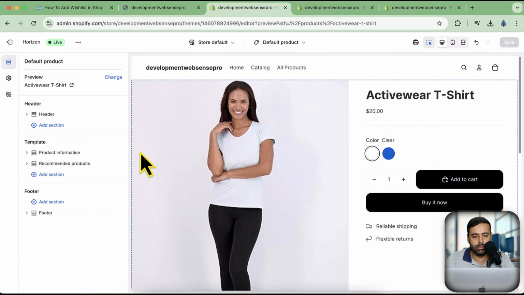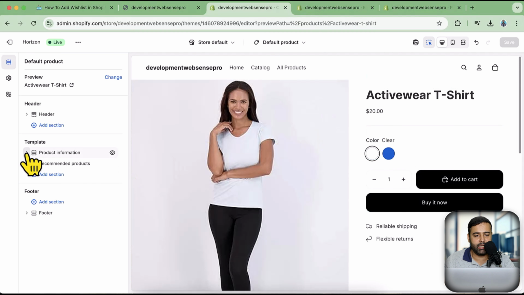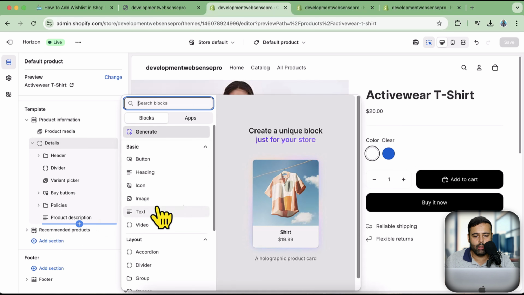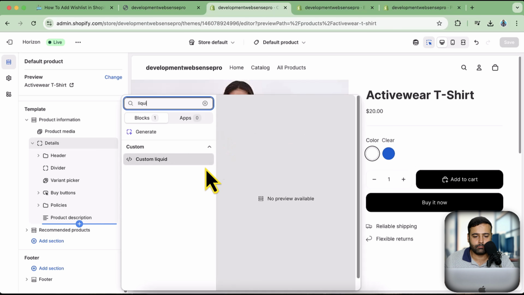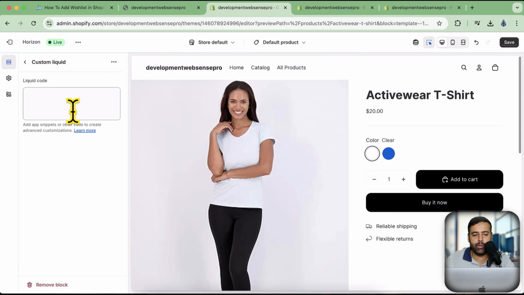And from here, I am going to add a new block for the button. Click on this product information arrow. And here you will find the plus sign here to add the new block. And from here, search for liquid, add in custom liquid, and in here we will add the code for the wishlist button.